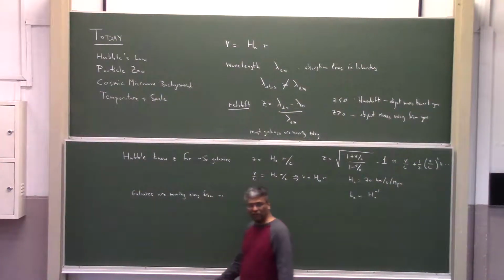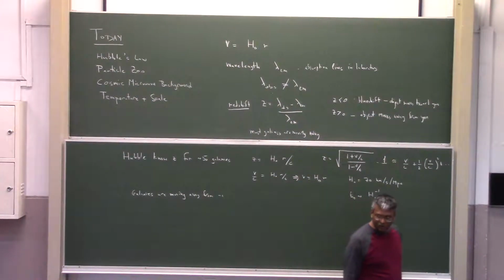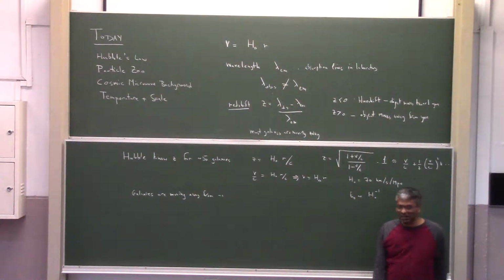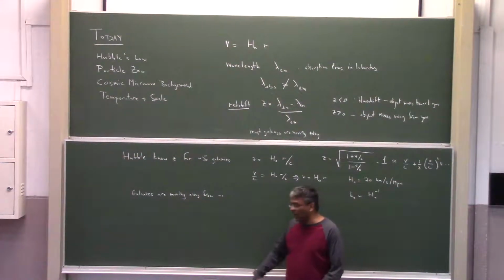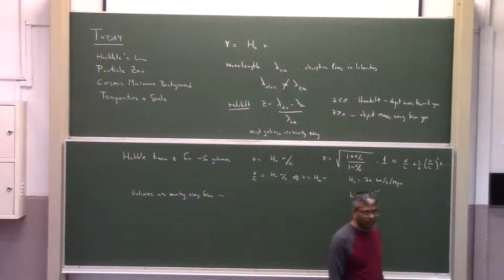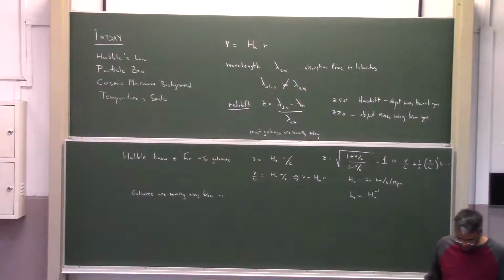And there are two explanations for this. One explanation is that we're the center of the universe and things are just moving away from us. The other explanation is that if you're at some other galaxy and you also measure the Hubble law, you see the same Hubble law we do. So things are moving away in general, consistent with the cosmological principle. That is the second explanation we prefer, that everything is moving away from everything else.